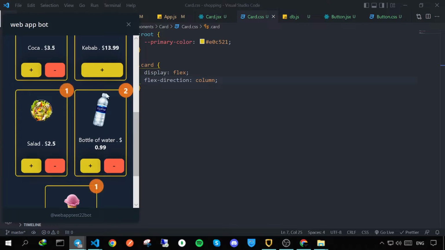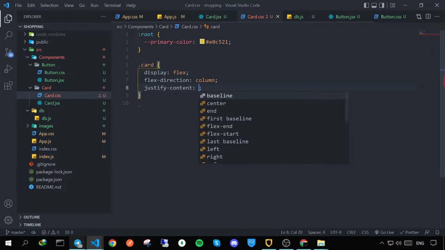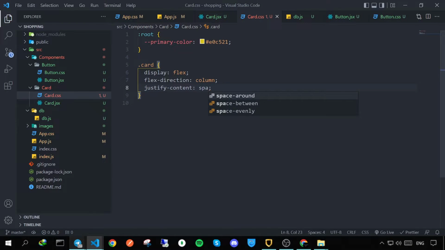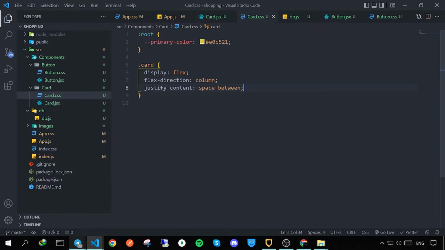Let's add the justify content to space between. We have space between these items, between the image container, the title container, and the button container. Okay, let's move on. We have a width of 150 pixels, height of 250 pixels.